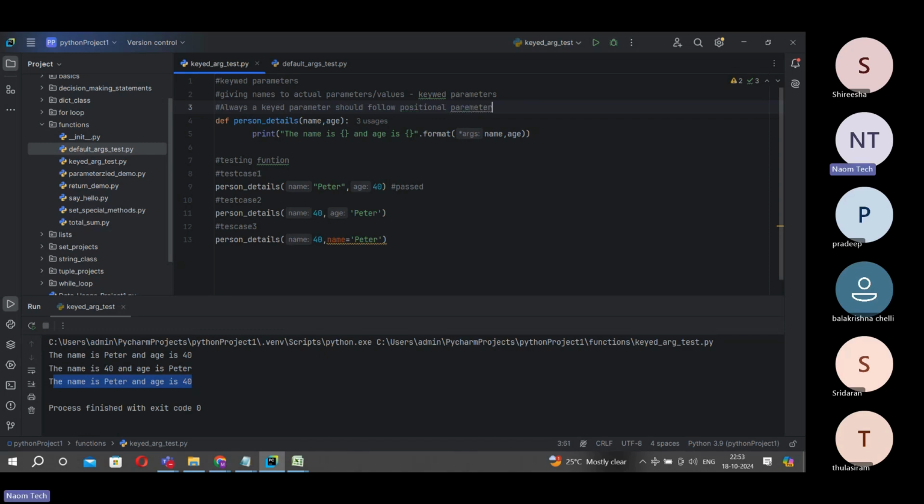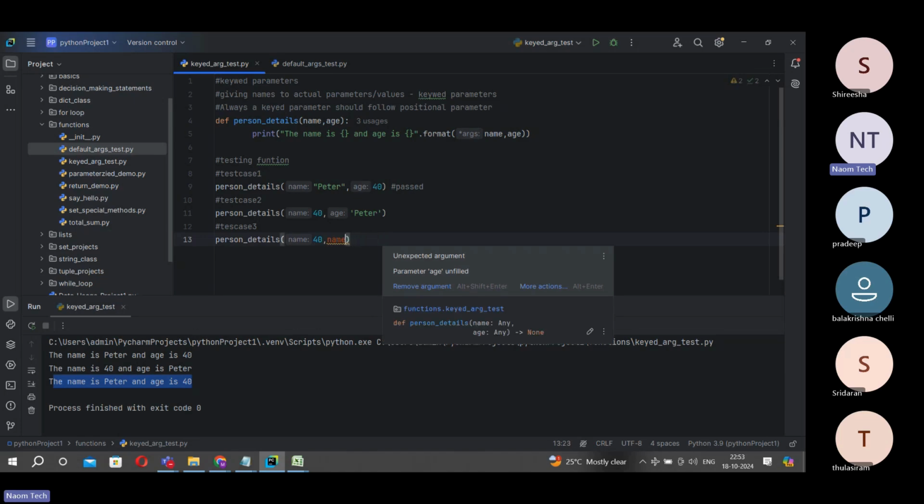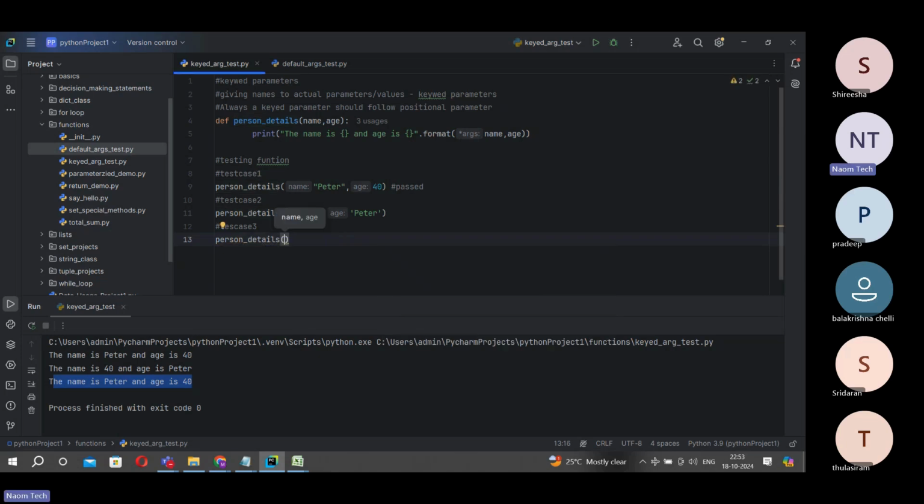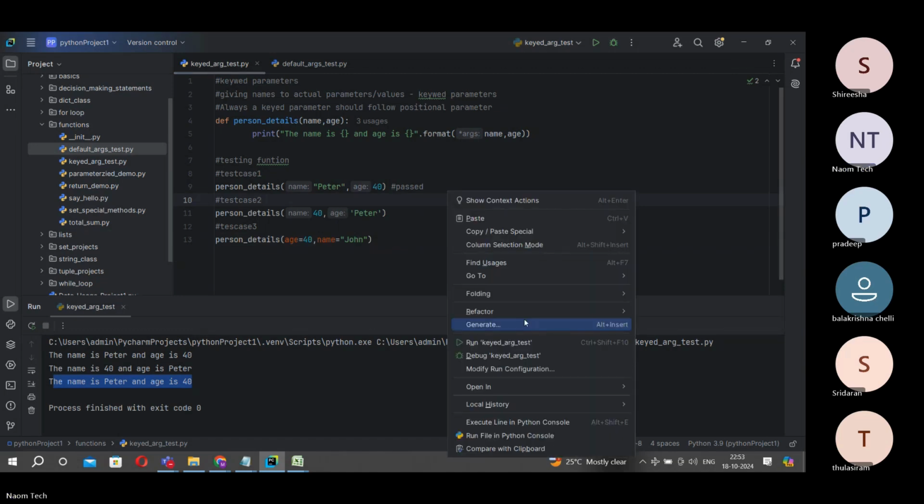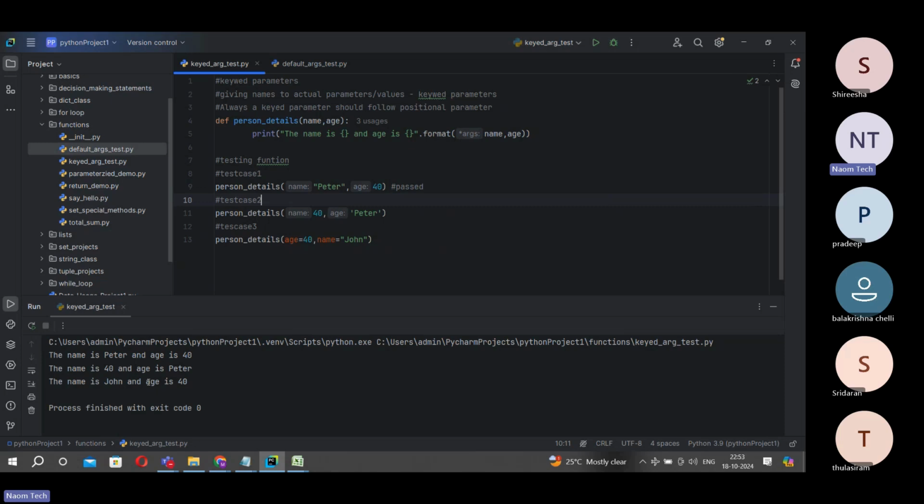This is the rule Python people imposed on keyed or default parameters. Anyhow, here you can just change this. Now you can keep this to the original thing, age equal to something like 40, comma, name equal to something like John. Run this now. This works perfectly.